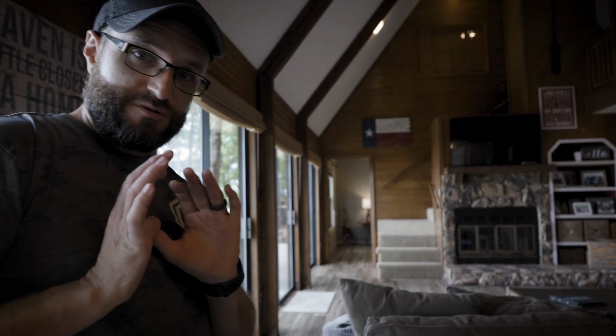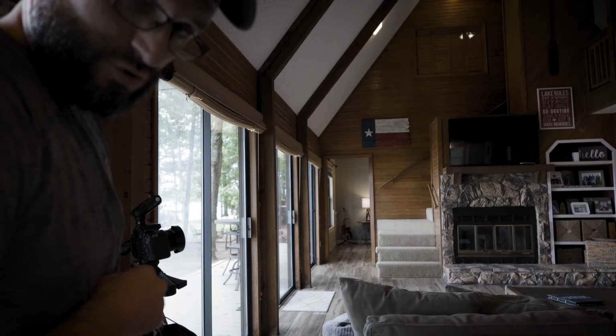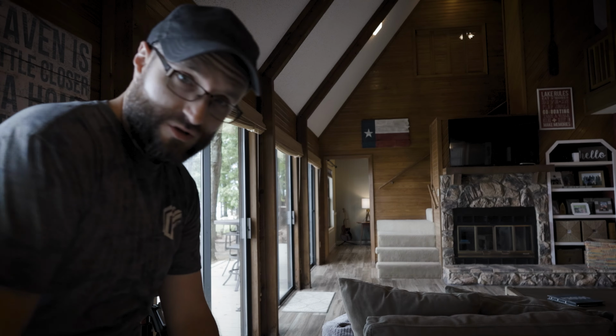So you want the flash to be with the ambient light, not against it. And it'll look very natural and normal. And there's no windows in this shot, so we're pretty much good. Let's get into the editing.